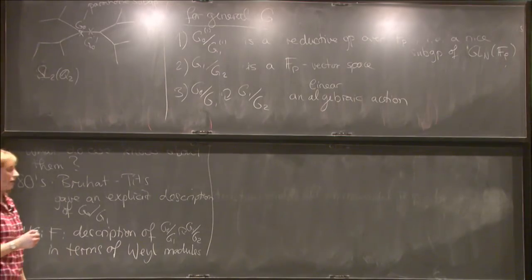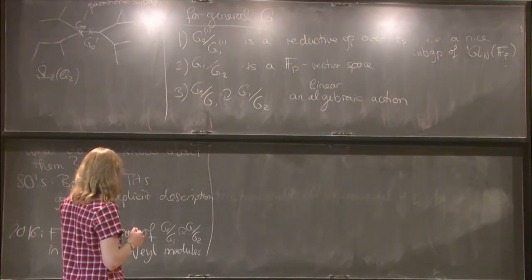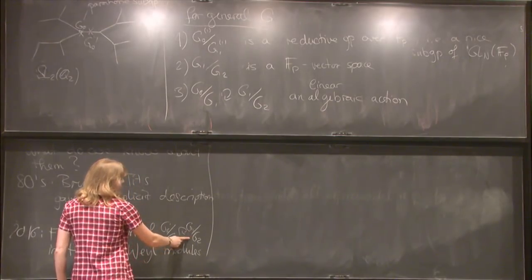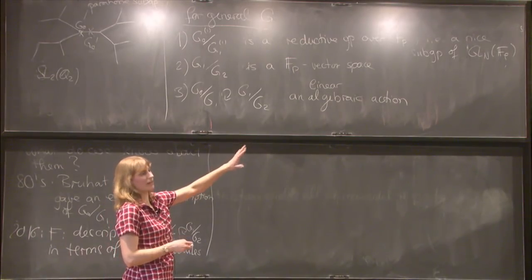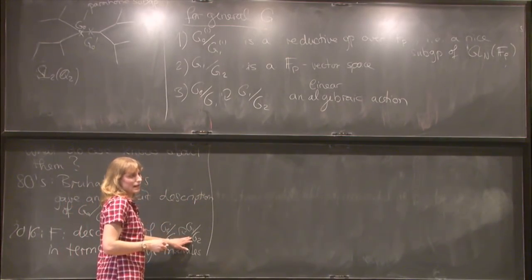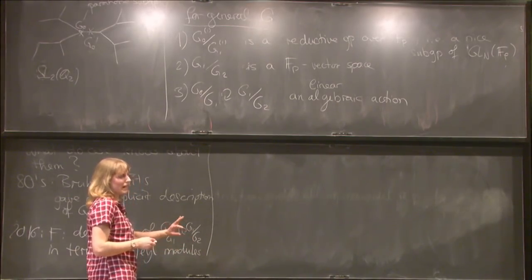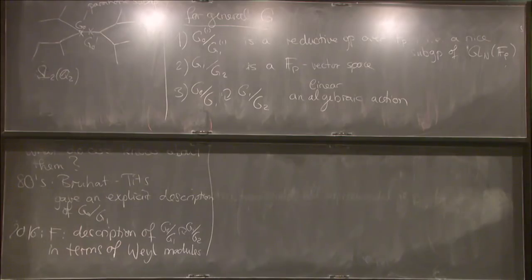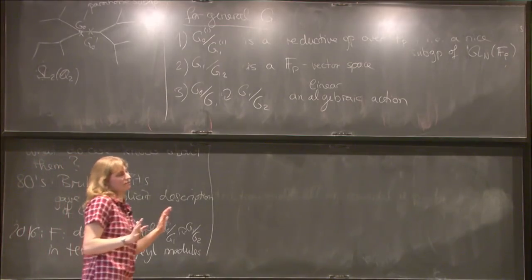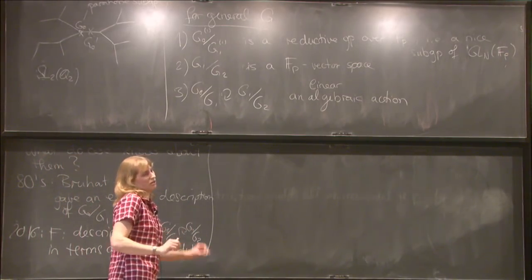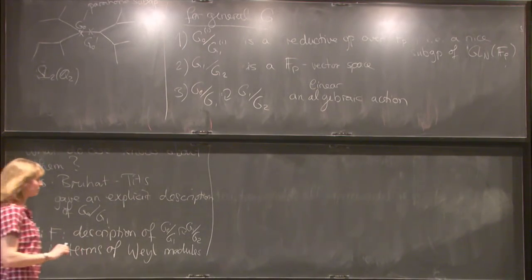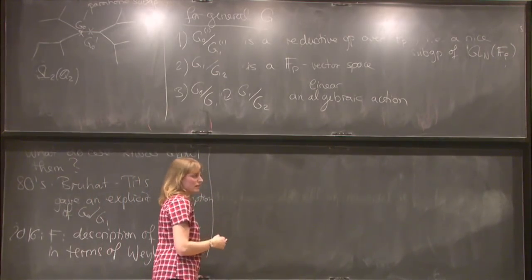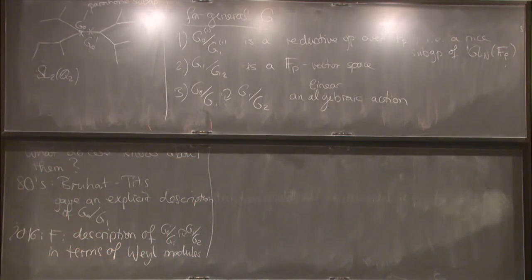Yes? So is G1 or G2 filtered by Weil modules? There's one case where it's the adjoint representation. If it's not the adjoint representation, it's a direct sum of Weyl modules under minor assumptions, like p not equal to 2. If the group is split, it's just on the nose a sum of Weyl modules. If the group is not split, it's slightly more complicated, but it's roughly a sum of Weyl modules, and then there might be a small other piece. Or the alternative is it's the adjoint representation.